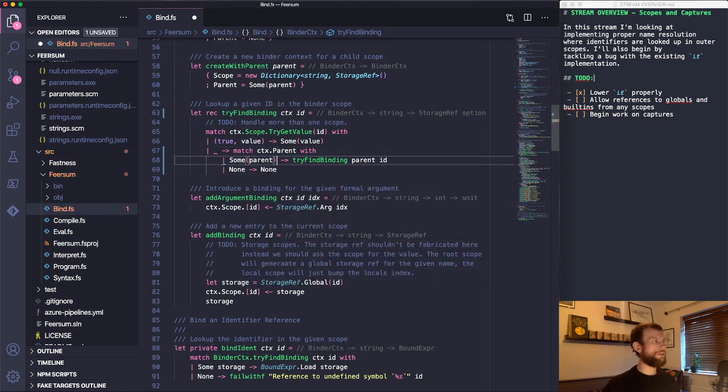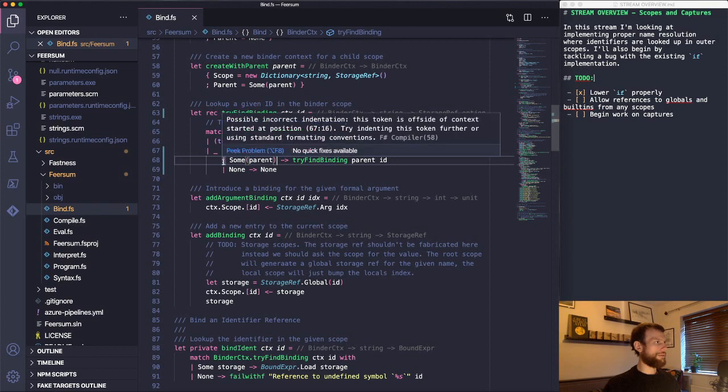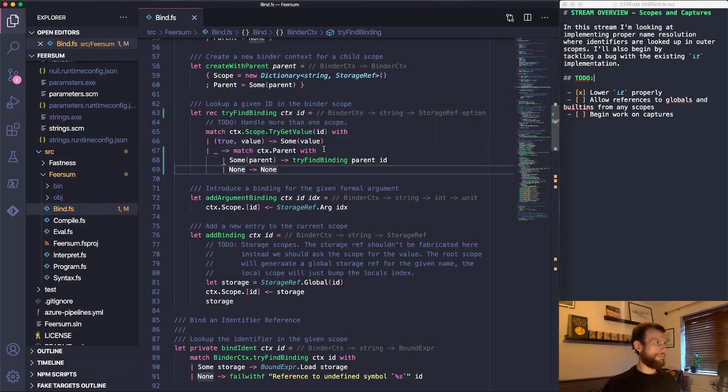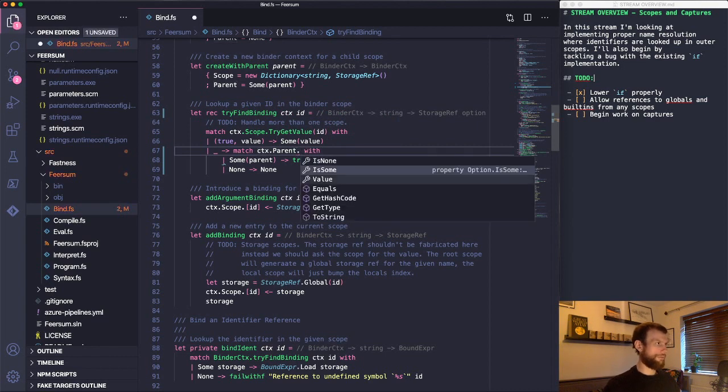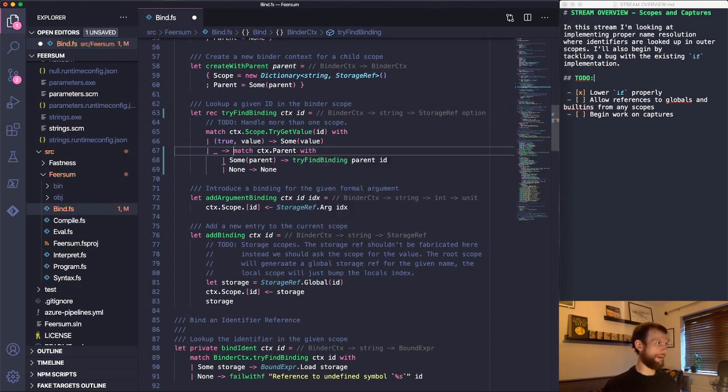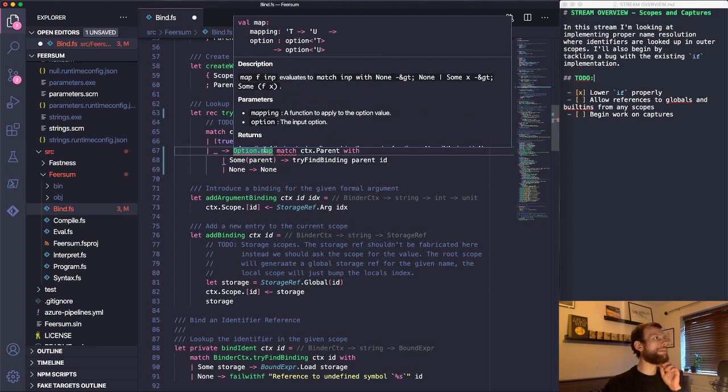Now, is there an ergonomic way of doing that in F#? Can you do something like map? That would be Option.map maybe. Option.map takes a mapping and an option.